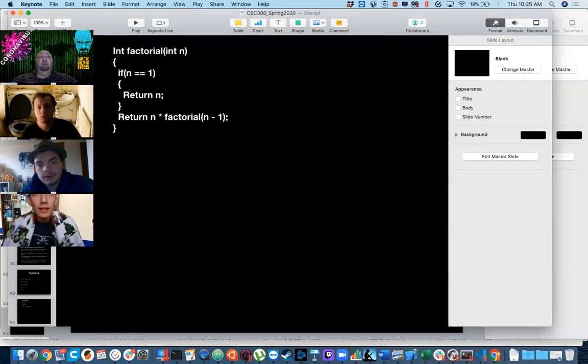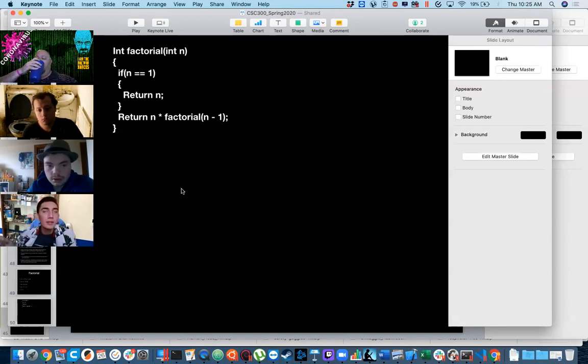So you said anything that can be done recursively can also be done with a loop and a stack. Is there any problem that can be done with a loop and a stack that can't be done recursively? I guess my safe answer is maybe. My feeling is probably not. I don't know that it's important, I guess, would be the starting point.